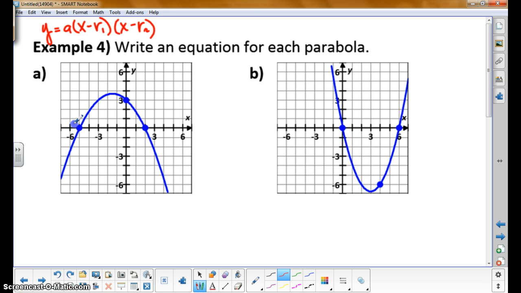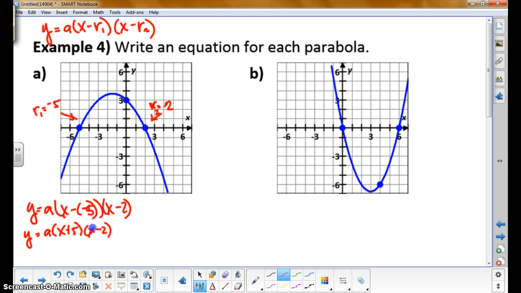So I'm going to just write down the information that I can read from the graph, and that is the information on the two roots. One of the roots is -5 and the other root is +2, so that's r2. So y is equal to a times (x minus -5) and (x minus 2). So these are the two roots. So y is equal to, I'm just going to simplify that, a times (x plus 5)(x minus 2). So we've got all of the information, or almost all. We need to find a.